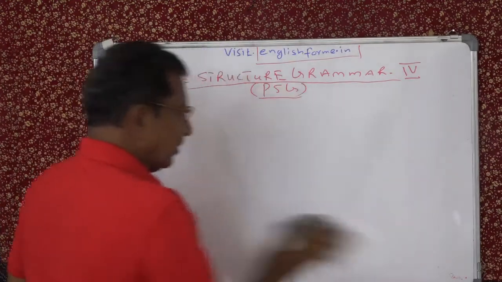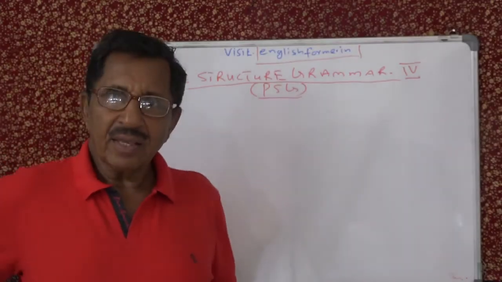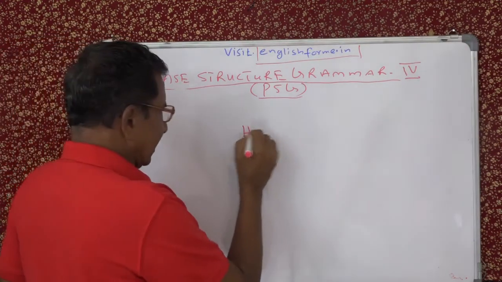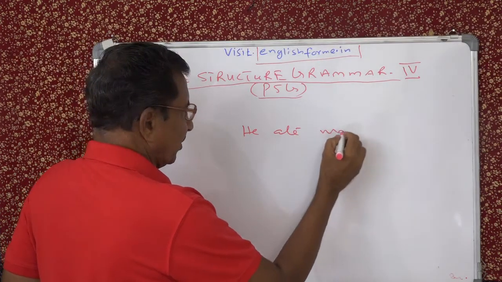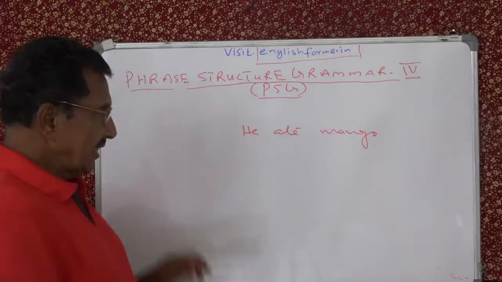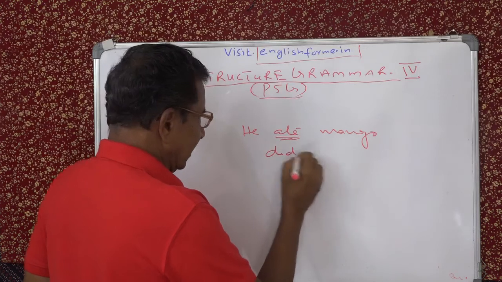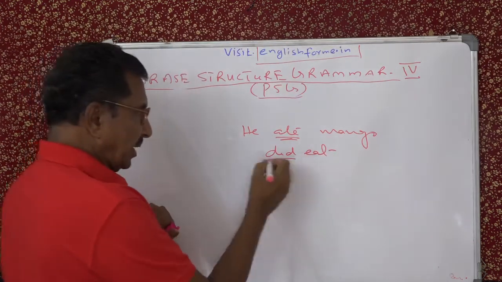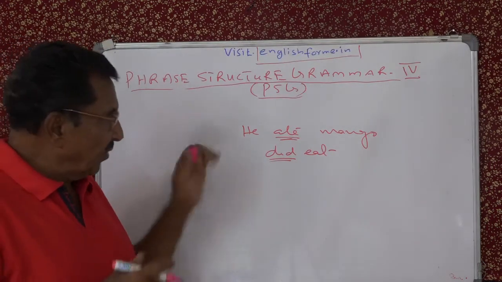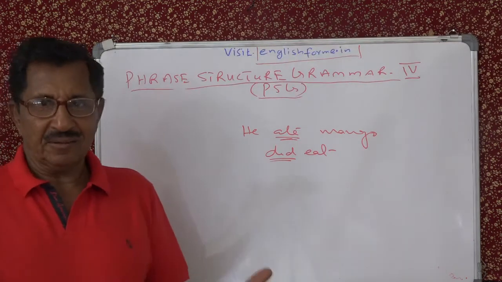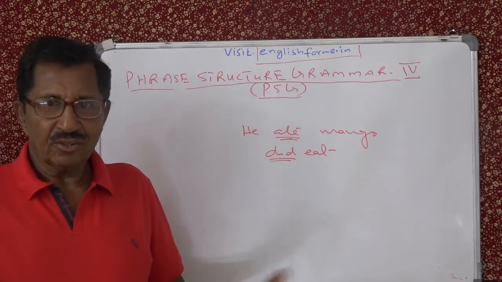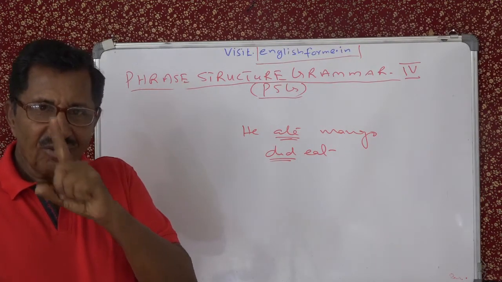Just now I made a statement, no? Tense can be only taken by auxiliary. So for example, you will say, he ate mango. So where is the auxiliary? He ate, there is an auxiliary. What is that? This is equal to did eat. So the tense is here. This is fused, that's all. Well, if you want to do anything with the tense, you have to split it. Did he eat, what did he eat? So, in that case, who is carrying the tense? The auxiliary is carrying the tense.